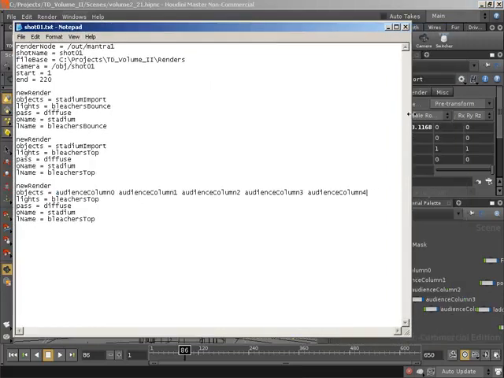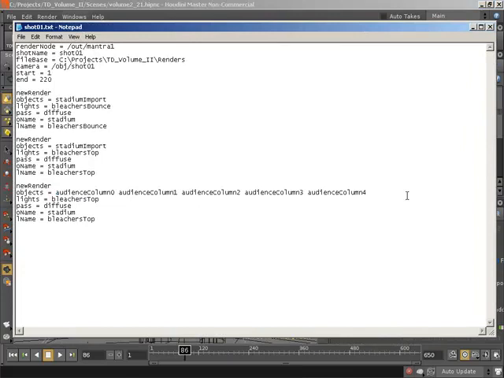Let's make this take up full screen so we don't get anything wrapping around. We also need our stadium mask object in place so that in case the audience do slip behind some of the benches, they're going to get masked out by the stadium mask object we set up in the previous video. What lights are we going to include? Well, I'm going to first render out the bleachers bounce light, the red distant light from underneath. We're going to be using a diffuse pass. I want these objects to all be called audience, and the light name is going to be bleachers bounce.